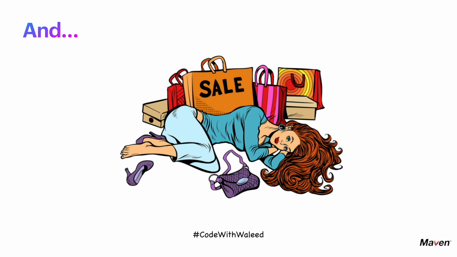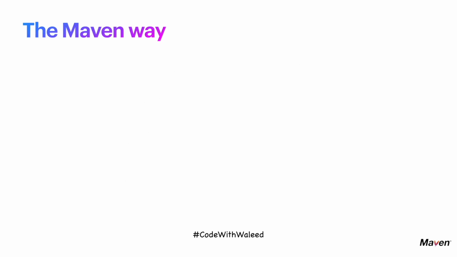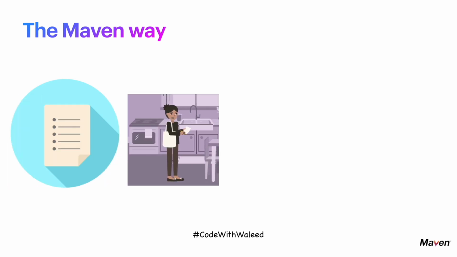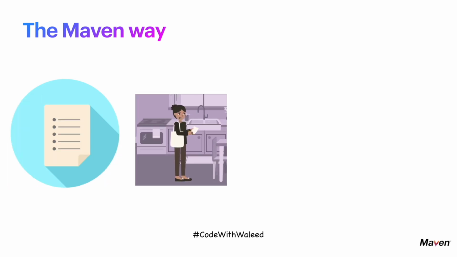So that is the traditional way, guys, of how we do shopping and how this poor girl here, Stephanie, goes out for shopping. But then we have the Maven way. Let's have a look at how Stephanie, our good friend, goes for shopping here with the Maven way. She still has to make the list of items to get from the departmental store, and she does that. She still has to go out with the list, right?